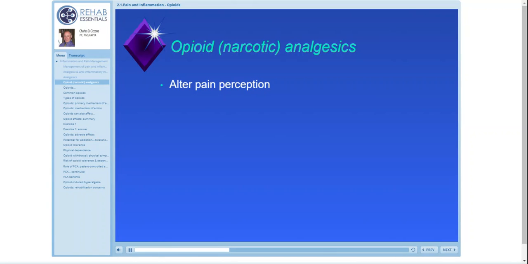It's very hard to engage a patient in physical therapy if the patient's in pain. So by doing this, the patient is much more perceptive and much more engaged in our interventions. They are useful in all kinds of pain, but we tend to reserve them for the more moderate to severe pain, and often constant pain. They will work in sharp, intermittent pain, but they're usually much better in moderate to severe, fairly constant pain.